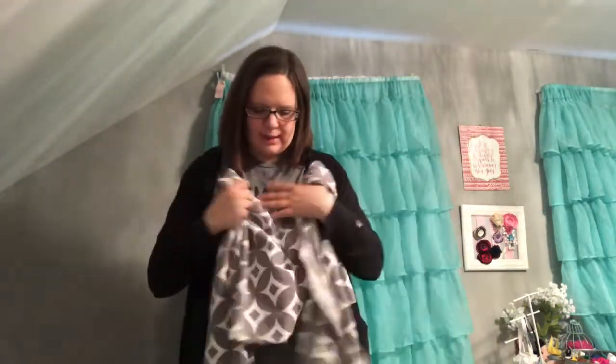They can be worn, like I said, on the front. You can kind of wear them on a side hip carry, but they're not to be used in back carries because of the stretch of the fabric. A baby actually could stretch out and pull themselves out in them, so that's why they are a front carry.